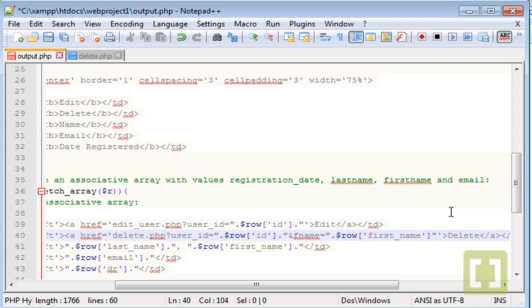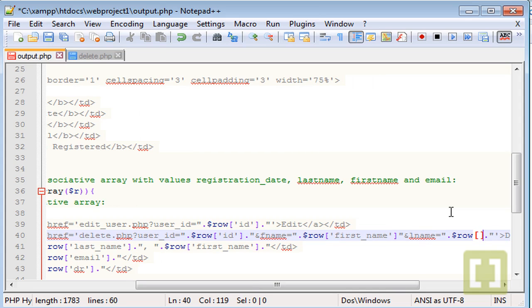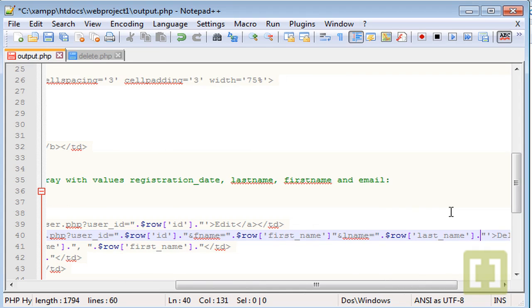Okay, on the database, so make sure you go to the database and make sure your field has first name. And after this, we need to create a last name. So another % and L name. This is a variable I'm creating now, equals to the value row last name.